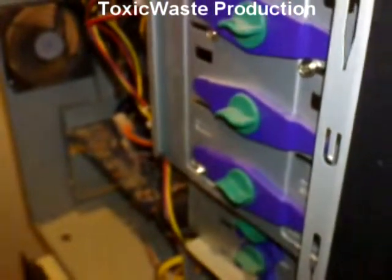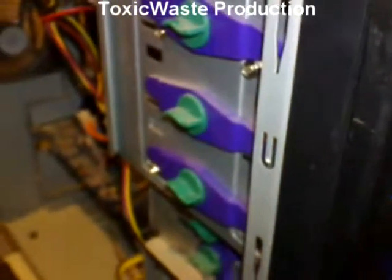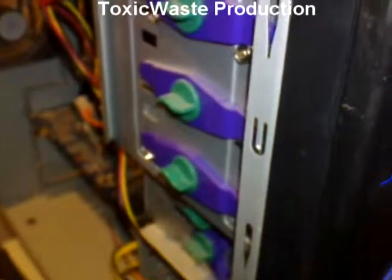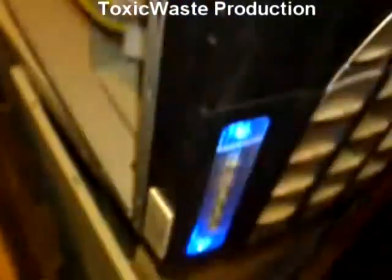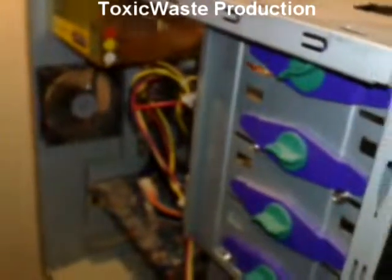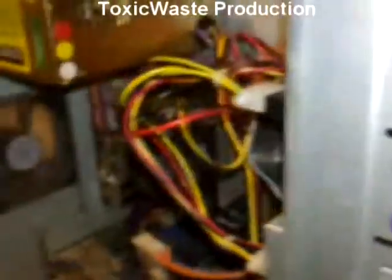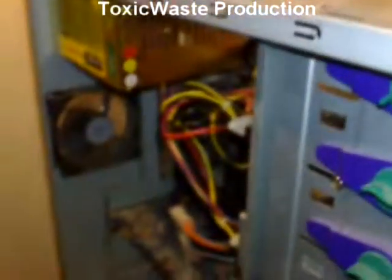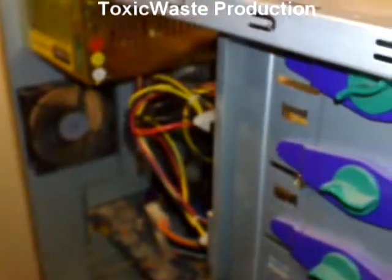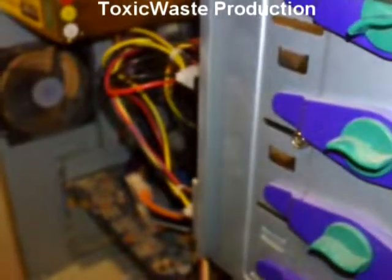So, YouTube, I've tried the motherboard without any memory, without the graphics card, to see if I would get the error codes. And sometimes I get the error codes, most of the times I don't. Exactly like when I start it up and it doesn't do anything. That's the same thing. I tried to take off the CPU cooler and remount the CPU. Same issue. So, I mean, I've tried one memory, I tried all the slots. I tried one slot at a time.